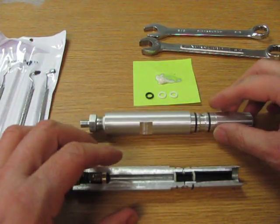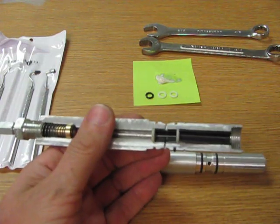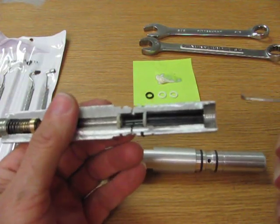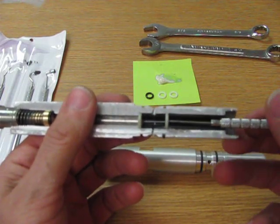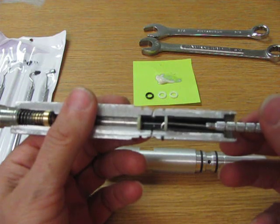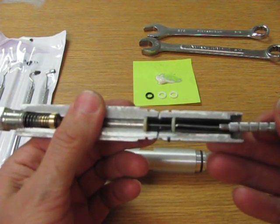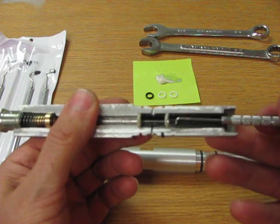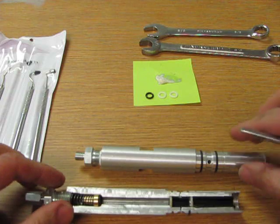Then the next thing we're going to do here is use our O-ring pick and slide the first cylinder out. We're going to come in and feel all the way to the back when we jump over the O-ring, and then we're going to push down and try and hook the O-ring and the spacer and drag them both out together. If you get just the spacer too, that's fine. So let's give that a try.